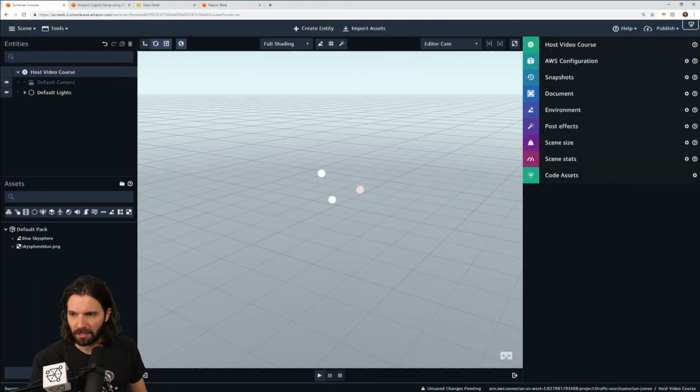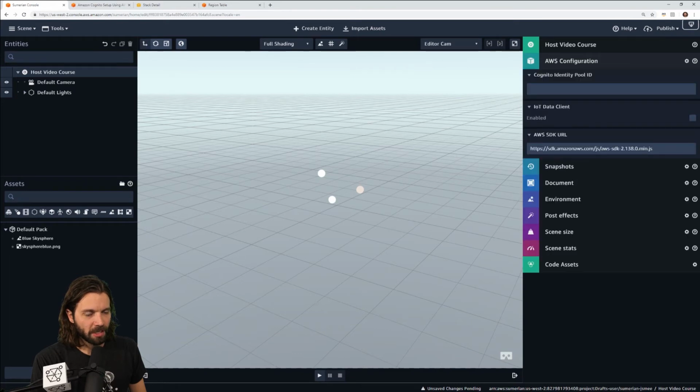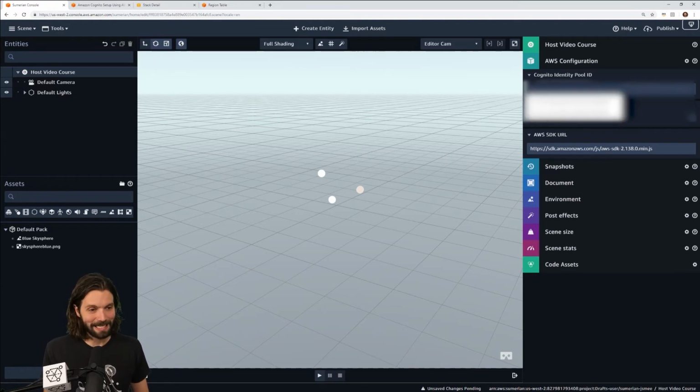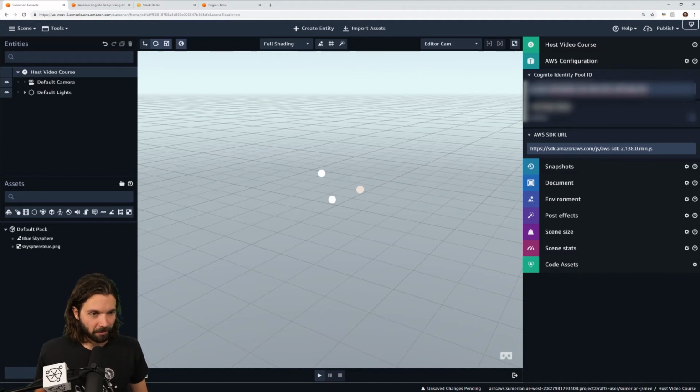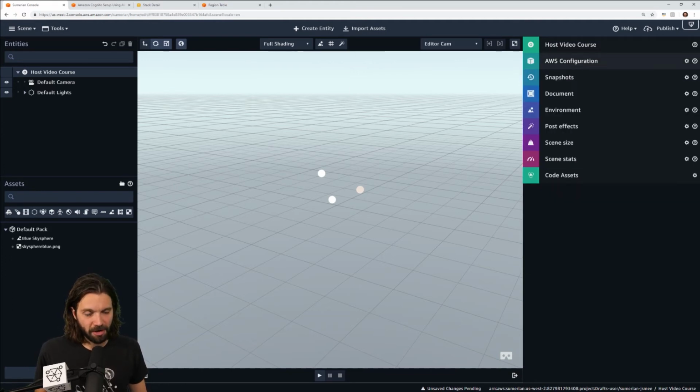And once it is loaded, your top-level entity is already selected by default. And this is the one I want selected because I want to see this AWS configuration component or tab over here in the inspector panel. Once I do see that, I can open that up and you'll see the Cognito Identity Pool ID text box, and then I can insert my value there. All right. I will collapse that, and that's all I need to do to now be configured with the AWS resources that are specific to using hosts, in this case, Amazon Lex and Amazon Polly.